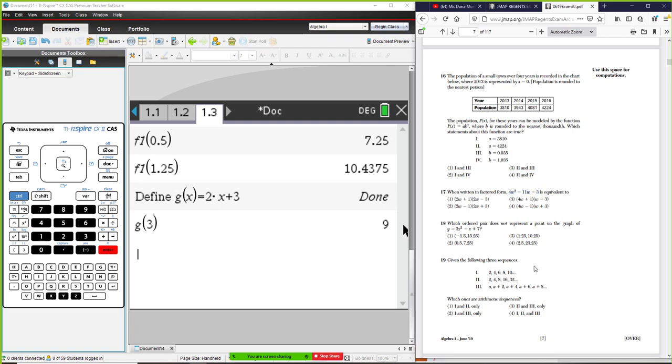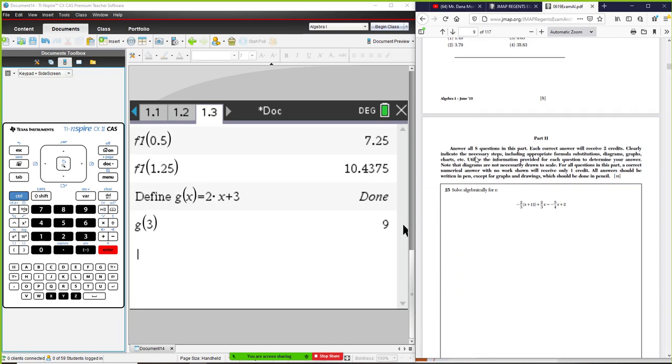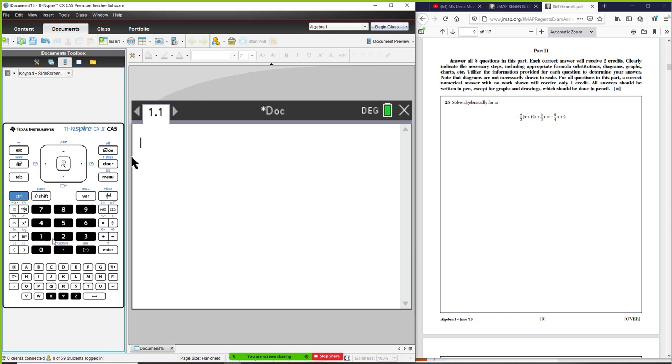All right. Well, continuing on, the roots, that's another one that you could use the NSolve for. The population standard deviation, you can do that in a list. But I wanted to scroll on down to the free response questions and attack those. So question 1, it says solve algebraically. Well, the calculator is not algebra, but it can be a tool to help the students find the right path. On numeric and CAS models, the NSolve feature is there. You cannot turn off NSolve.